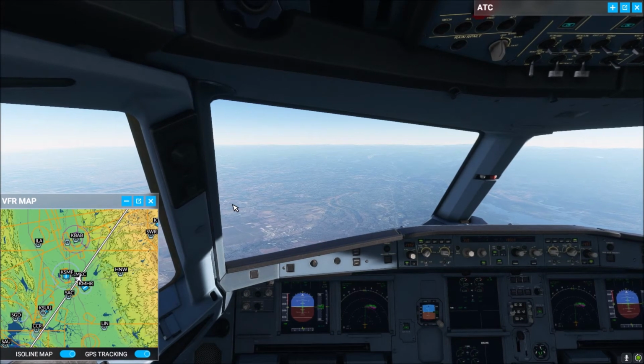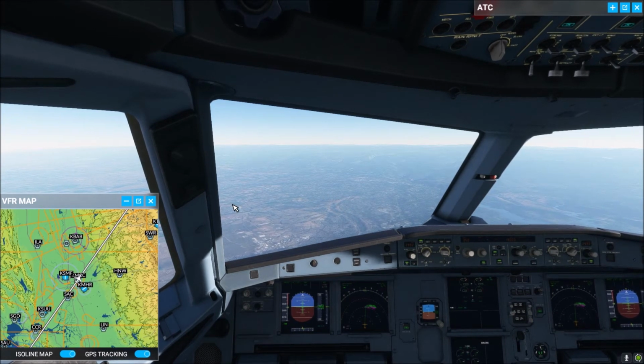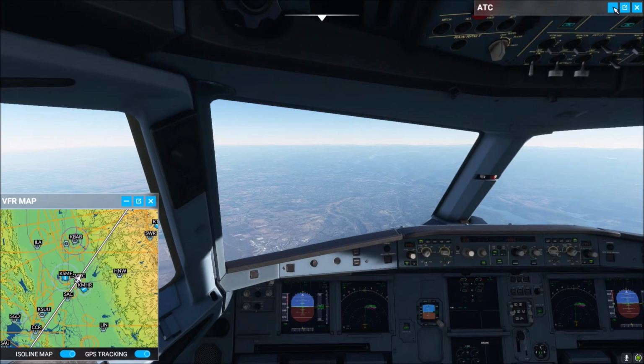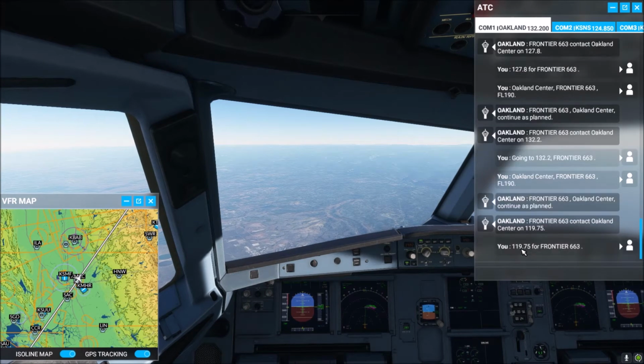Frontier 663, contact Oakland Center on 119.75. For Frontier 663.